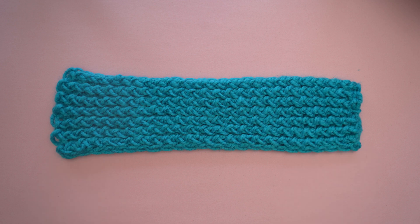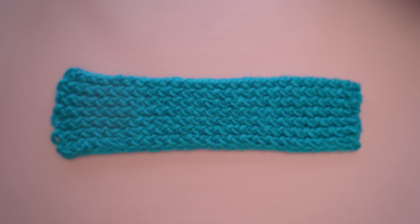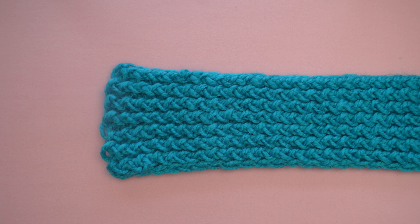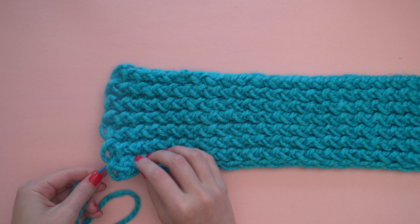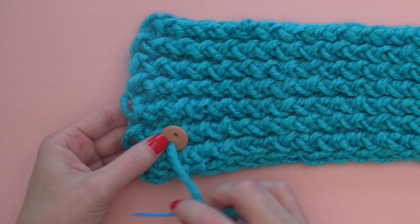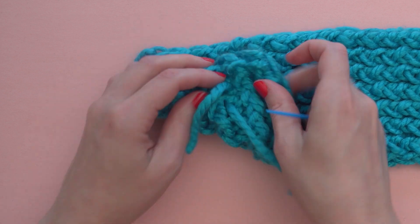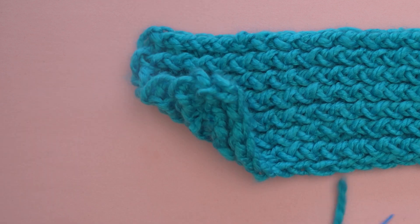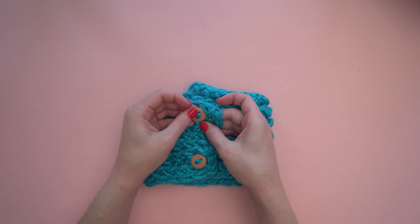So there are a few ways you can finish off your headband or ear warmer. Let's do the button headband. I've got two buttons and I'm going to be sewing them onto the looser end of my headband, which is from the beginning of the project — the cast off edge is tighter. With 12 inches of yarn, sew up through the holes in the buttons and then back to the underside. Then just knot your yarn on the inside of your headband and cut it close. You don't need to worry about making buttonholes — just push the buttons through the weave on the other side to close your headband.